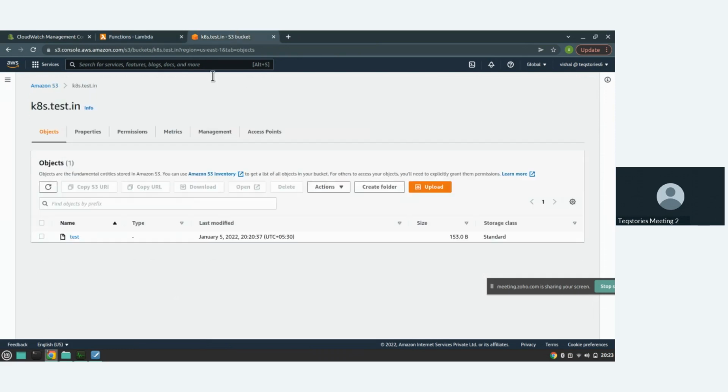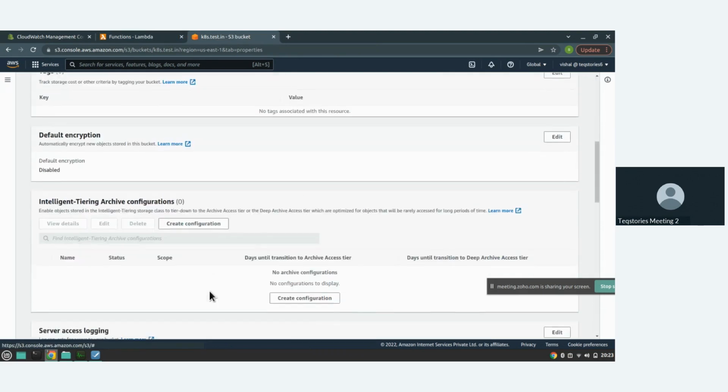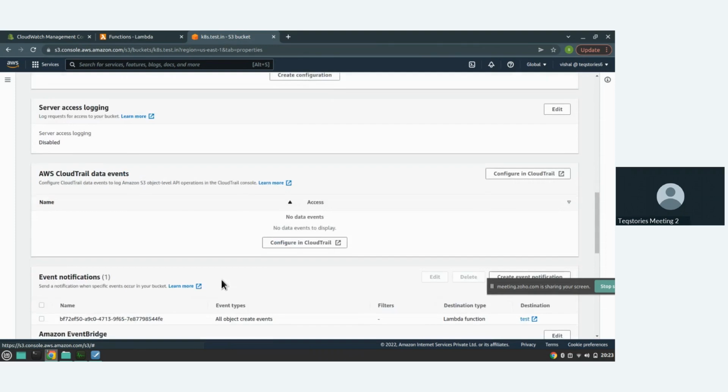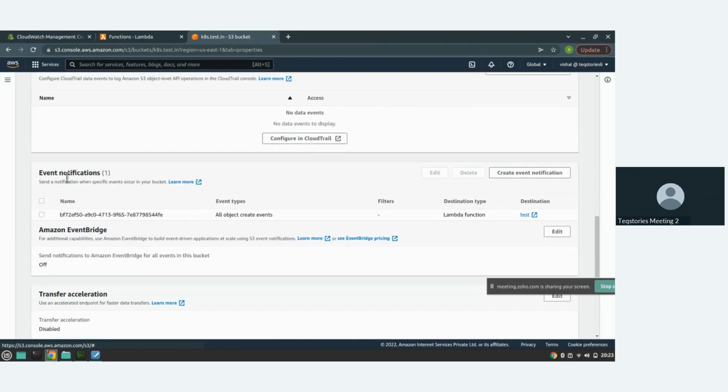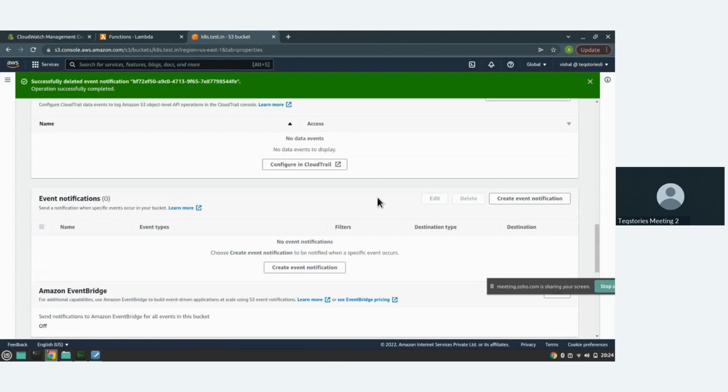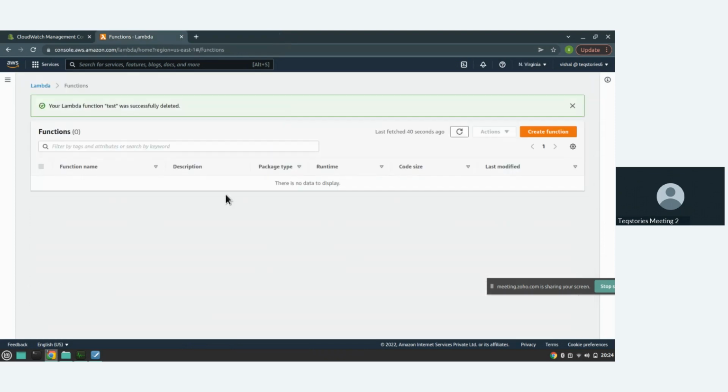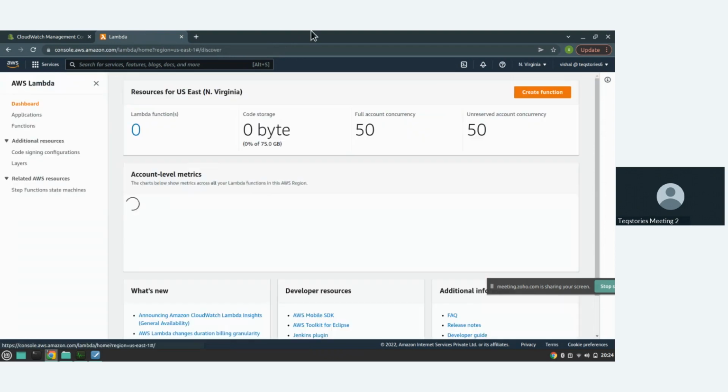By the way, you need to come to your bucket properties and remove that thing from here that we added now. Like if that bucket is coming, then I need to delete the event notification Lambda test. This function no longer exists, but the event is still there. We need to kind of delete it from here. You need to delete it from here. Otherwise, it will just stay unnecessarily. Okay. Got it, guys?